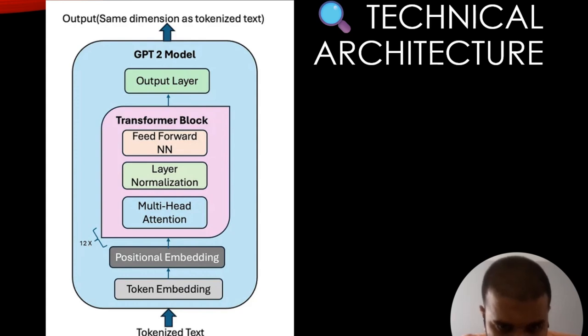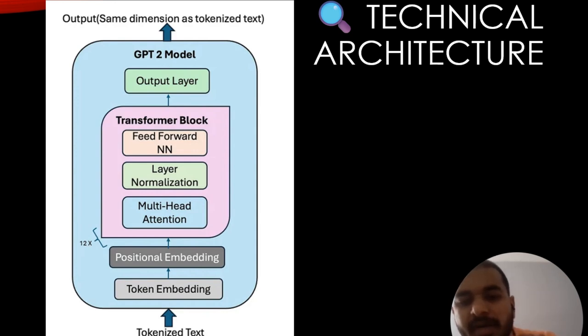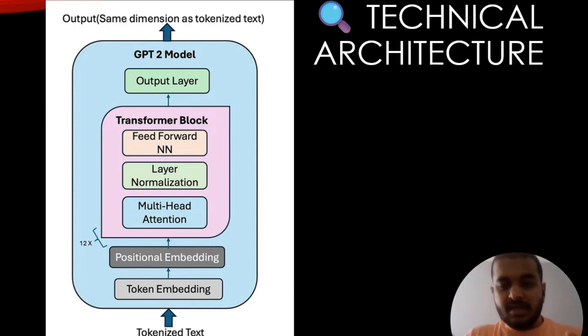Once the model gets the embedding, in that batch the token embedding and positional embedding will be added, by which we get the input embedding, and that input embedding will be provided to the multi-head attention mechanism. Multi-head attention is the heart of any GPT model. The attention mechanism is used to identify the relationship between the multiple words present in a sentence. How one word is related to another word is decided by the multi-head attention mechanism, then the layer normalization.